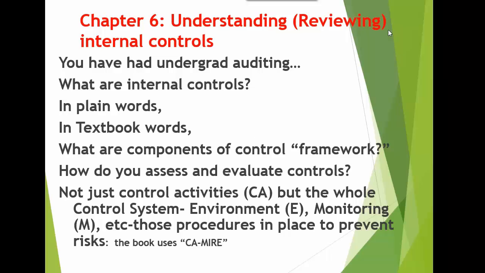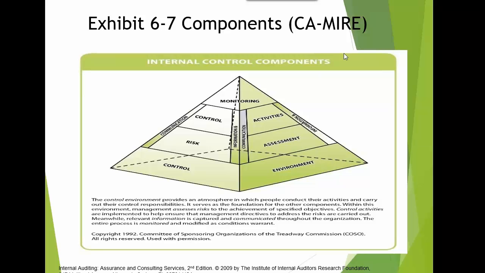Okay, so we talk about internal controls from a risk framework of internal controls. In this framework, we use the term CAMIRE, but we're talking about control activities, we're talking about the environment, we're talking about monitoring, and what we're looking at is the framework where an organization is able to identify what can go wrong and from there be able to develop a control strategy. And this basically is the framework of the COSO model. In here we're using the CAMIRE framework, but this really is the COSO model.